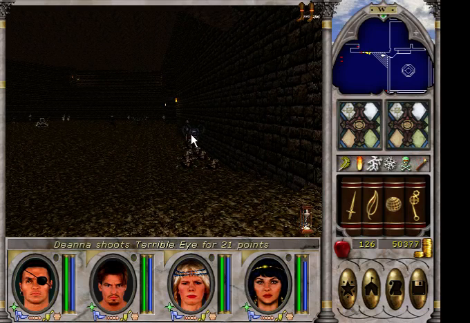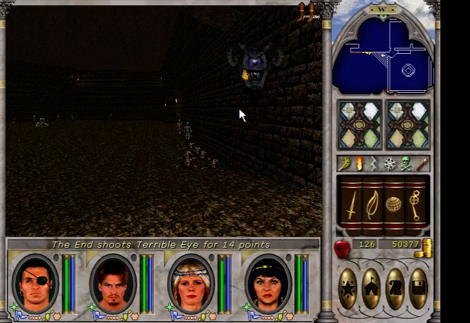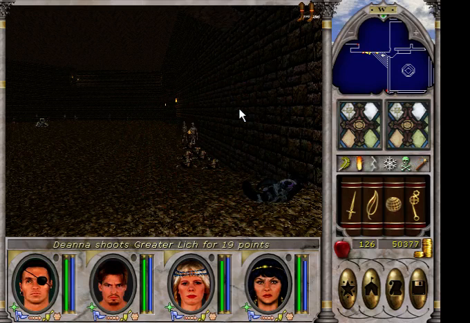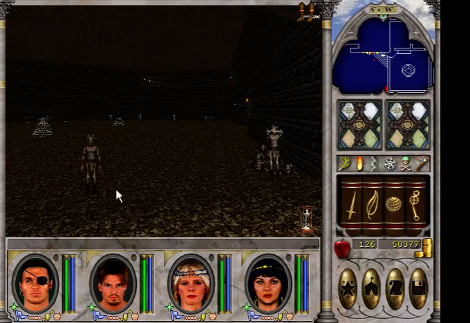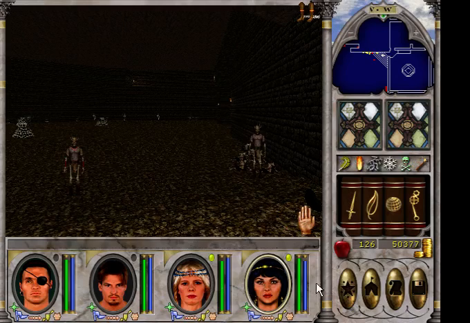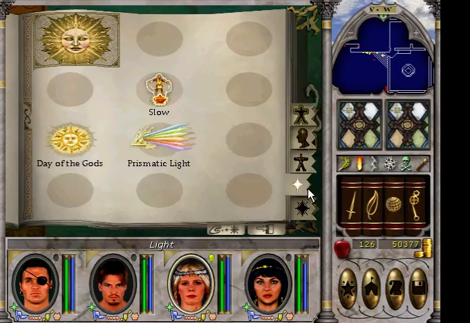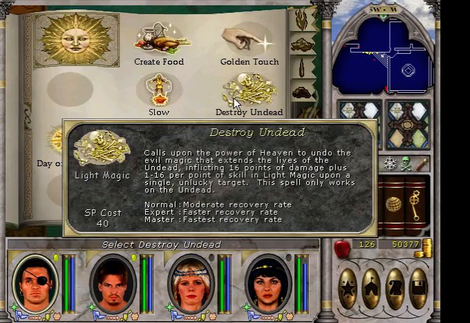Okay, can I shoot them? I can definitely shoot them. Oh, you know what? I can just shoot them with arrows then. And I have to press the caps lock again. Oh, no, that one. I guess if they get too close, they notice you. Oh, Lich King. Well, I'm going to turn this mode for that one. I never got turned undead, did I? Destroy undead.